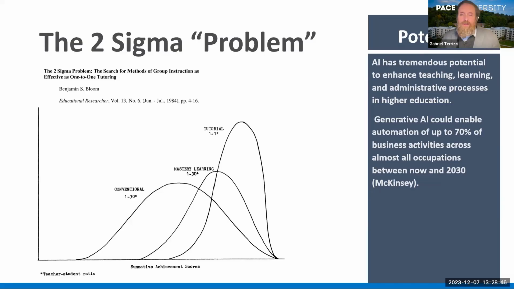That we can use these tools to take what is a classically resource-constrained situation and turn it to our advantage, because I'm sure everyone on this call doesn't have enough people to provide the level of service that they want to their students. So AI is just a perfect gift for us in that particular situation. Next slide.